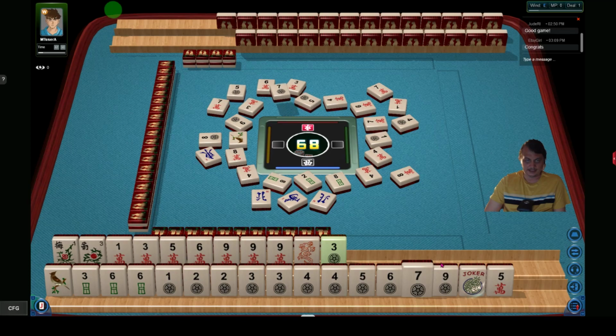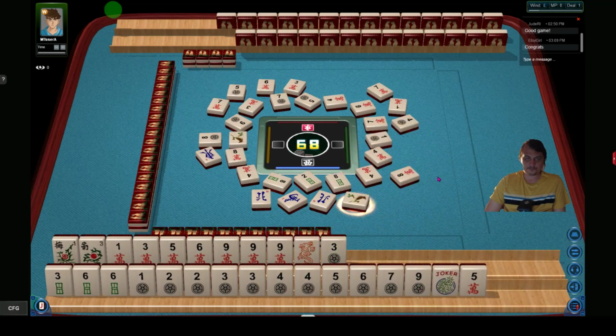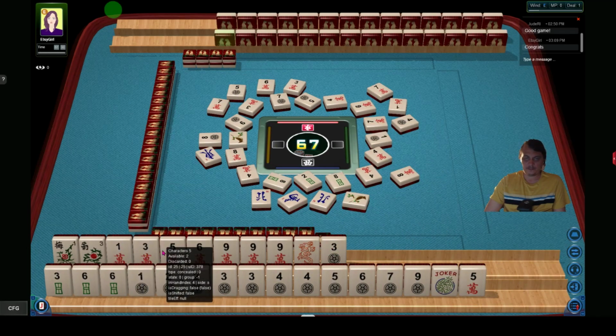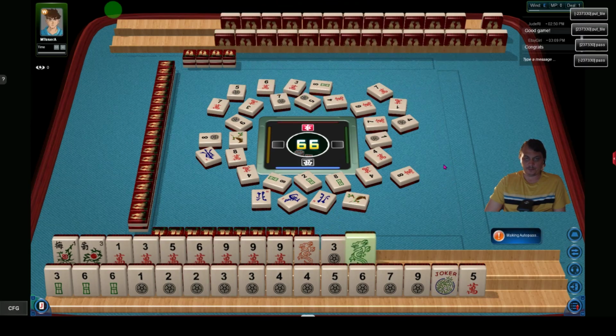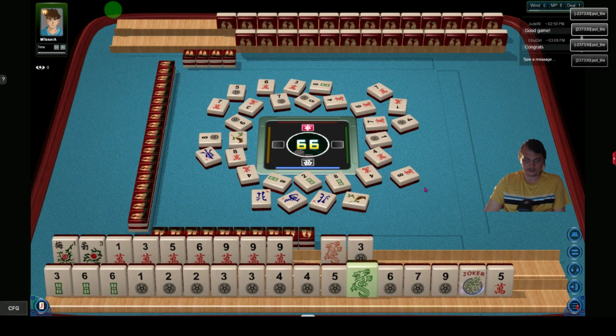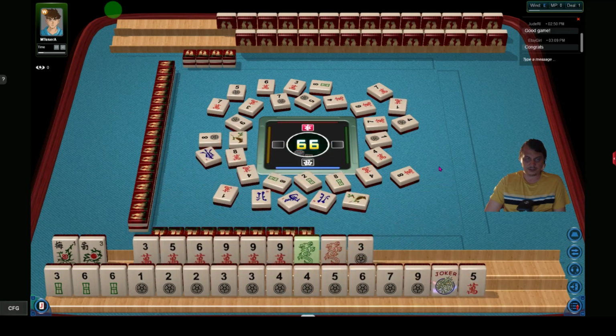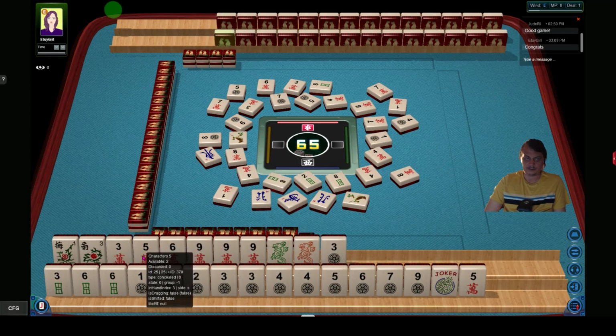5, 7, 9. 1, 3, 5. I don't know about my 1, 3, 5. Really weak. So I'll discard at least the One Bams, bamboo. I might keep the 1, 3, 5 here. But I think my 3, 6, 9s are much better. So I have a matching dragon here. I really need a soap. So should I get rid of this guy? Yes. I think I'm not moving towards big odd. I mean odds number 7 no more. I kind of want to stick with the 3, 6, 9.